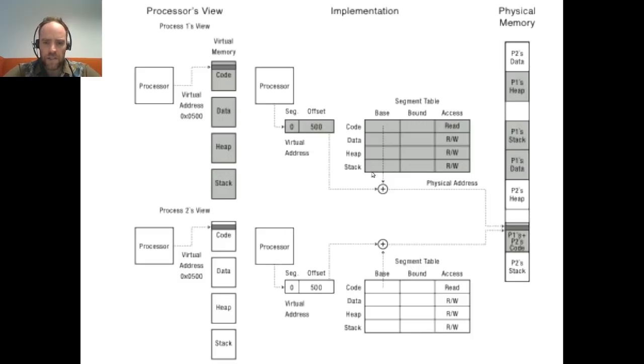And we see when we add the base for this particular process to that memory reference, we get a physical address that points here, and similarly for this process. So we know now that the code segment for these two processes is the same. Therefore, they either are a fork of one another, or they are running the same program code.